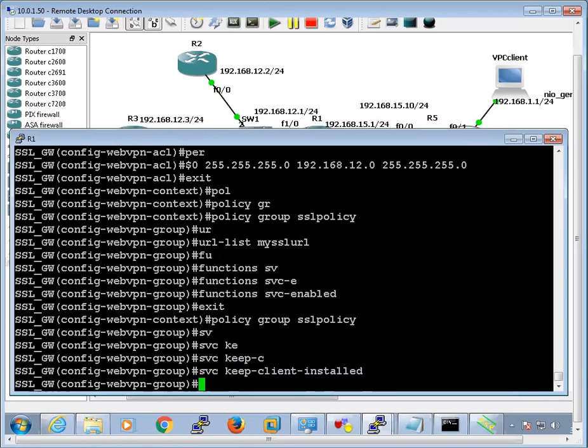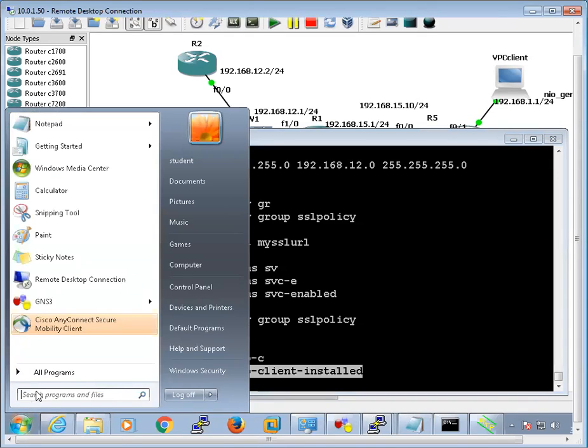What does this command do? Once you downloaded the client software and installed it, after you finish VPN, that client software will still remain in your PC. This morning I was testing, and it got installed in my laptop, and it is still there. Cisco AnyConnect. Actually, this got downloaded from the router to my PC when I did the connection for the first time.